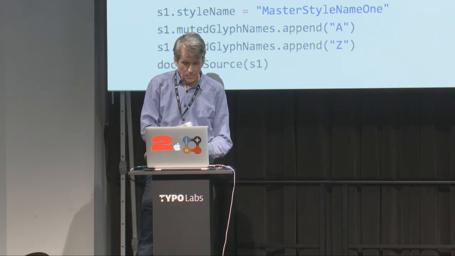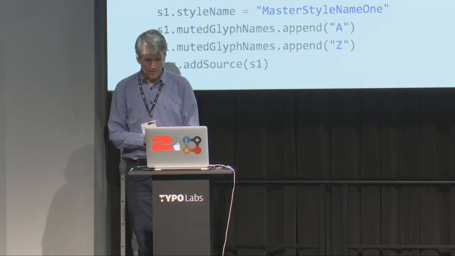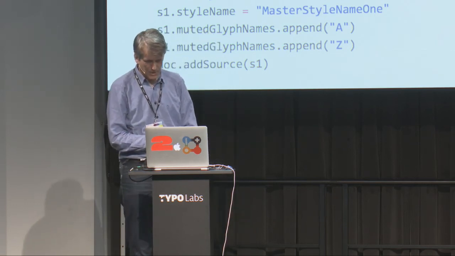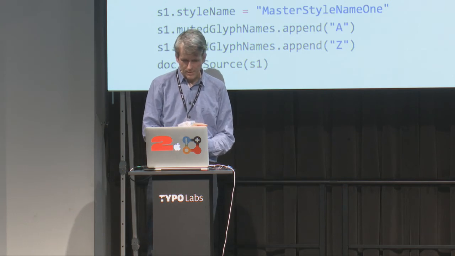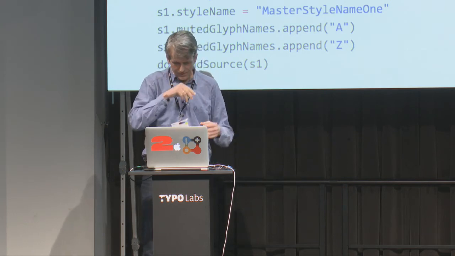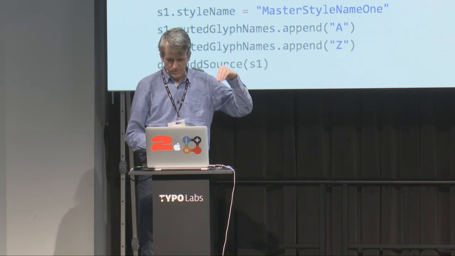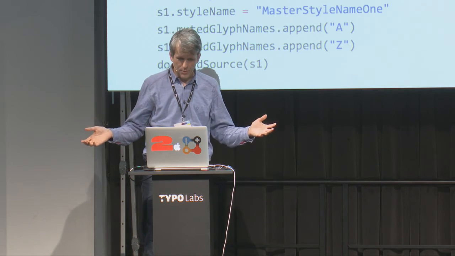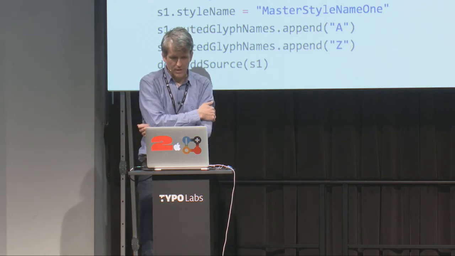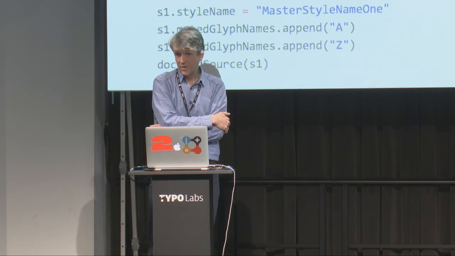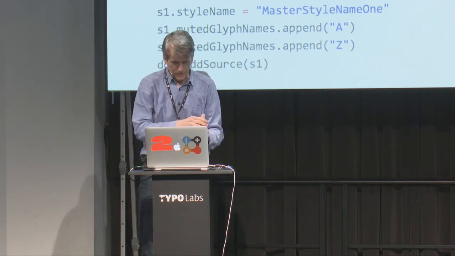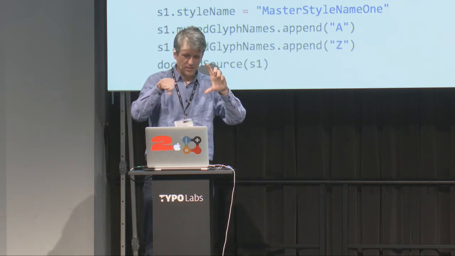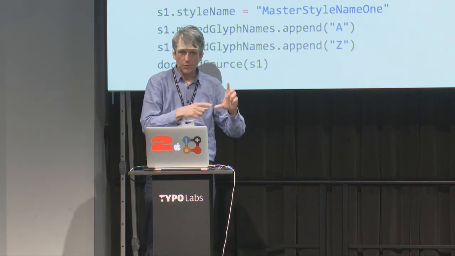In Superpolator 2, I thought, completely not anticipating variable fonts, let's make things easier. I thought, well, it would be nice if the designation of that neutral, saying which font is going to be the central part, if that whole decision was just taken away from the user, wouldn't it be nice if the program would just figure this out for itself? So if you have 4 glyphs, you could say, well, this is axis, this is axis, this is the value, so I'll just take the bottom left one as a neutral.